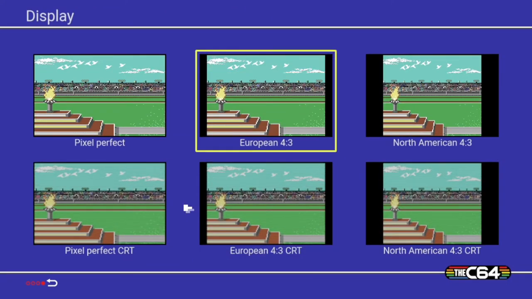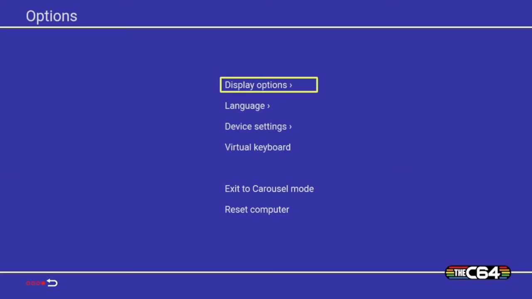I do like, though, that they give you European and North American CRT settings because, of course, the Commodores and Amigas and stuff were so huge in Europe, not just in the US. It's one of the few, I think, pieces of well-known international hardware where there was a really big market outside the US kind of leading the way with it. So a lot of games, a lot of stuff, they were built for PAL mode, which is pretty rare.